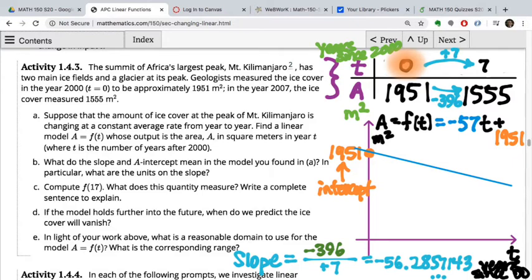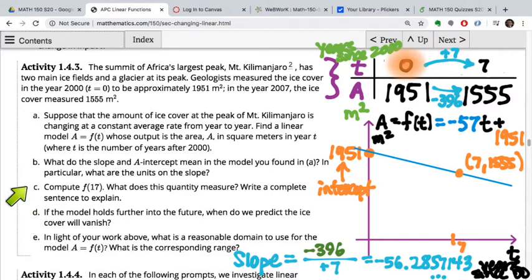And for a linear function, the average rates of change are the same everywhere. And so once I know that my slope is negative between 2 points, it's negative between all points for a linear function. And so a linear function with a negative slope is decreasing everywhere. We don't have this weird behavior like we talked about at the end of our last class, where it can go up and then go back down. Linear functions don't do that. And so somewhere else on this graph is our other data point, (7, 1555). Great.